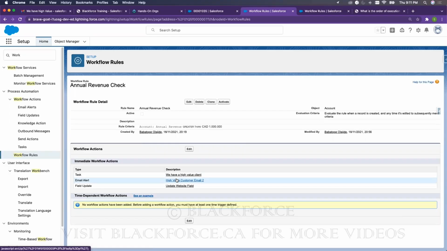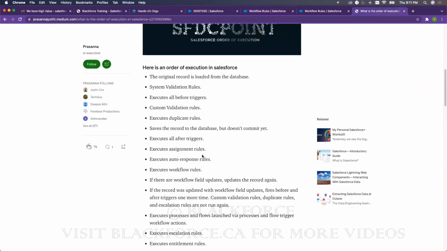Okay? So in Salesforce, it suffices to say that there can be different rules, but they are somewhat dependent on each other. It's dependent on order of execution. Everything will get executed, but the order in which it gets executed matters. For instance, if you fill a form and there's an assignment rule in place to send an email, the assignment rule gets executed before the workflow rules.